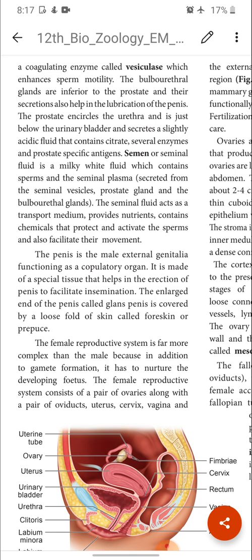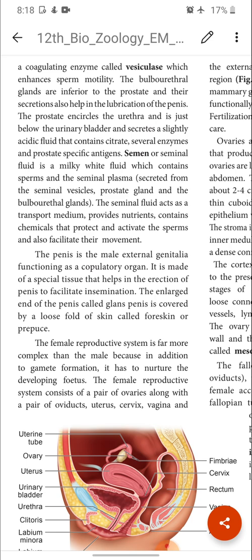Why are female reproductive systems so complex than the male? Why? Because see, both male and female reproductive systems are involved in the production of gametes. Okay, see, male reproductive system has only that function, but along with that the female reproductive system has another function, that is what? To nurture the developing fetus is the other function. In the uterus only the fetus develops. In the uterus the fetus is nourished through the placenta or umbilical cord, and this additional function takes place in the female reproductive system. So why the female reproductive system is more complex than the male reproductive system?